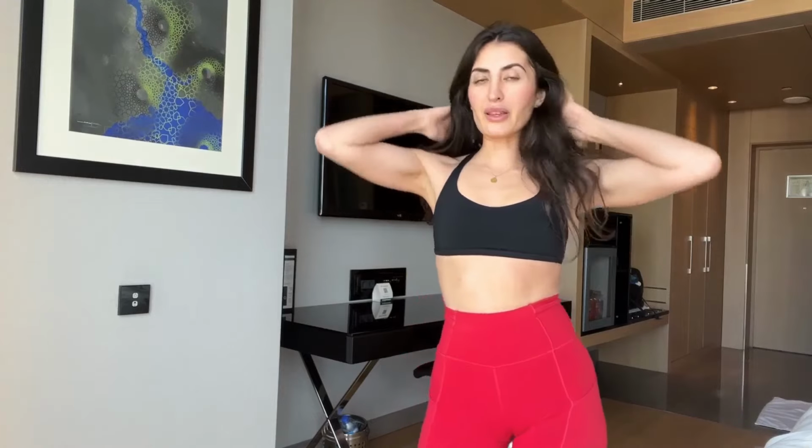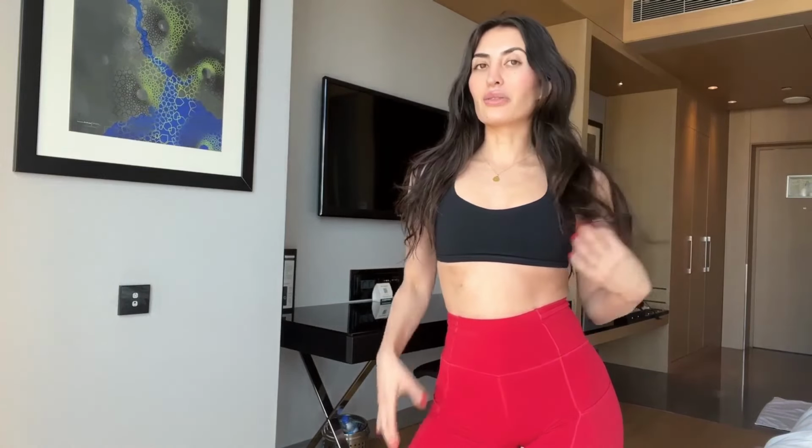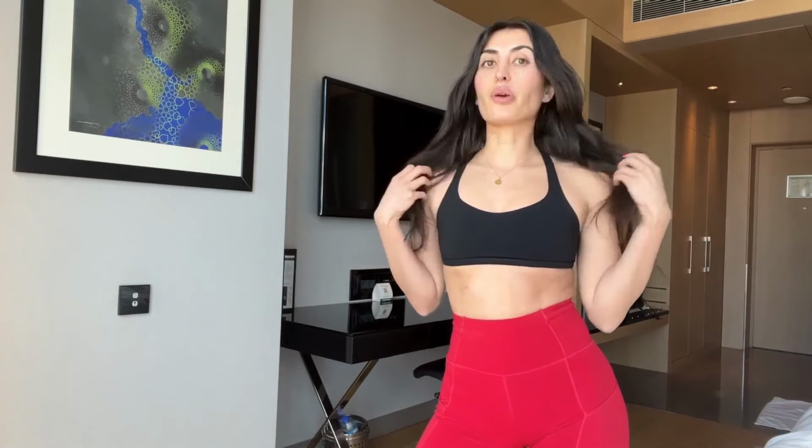My sports bra. I'm filming this YouTube video for you guys in a hotel room. I don't have all of my clothes with me, but I like wearing this with either a black sports bra or a white one. This is also from Lululemon. I love the back of it because it's cross body. Is that what you call it? It's all crossed in the back and it really snatches you in the right places. So it's perfect for training and working out. Lululemon sports bras are my favorite sports bras to wear for working out. So yeah, this is what it looks like.